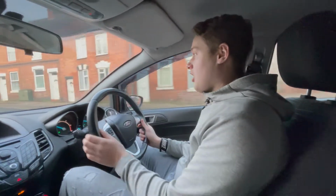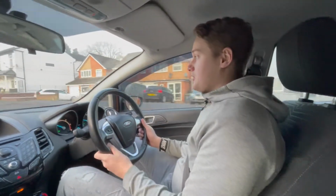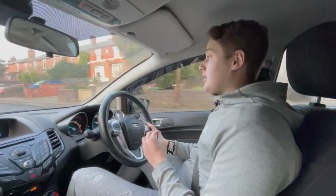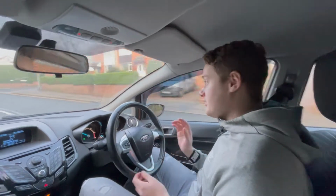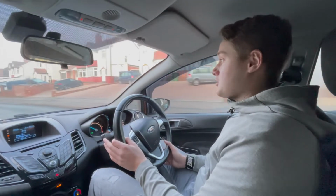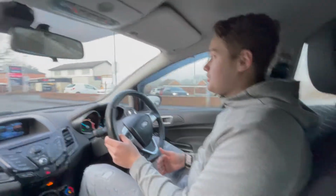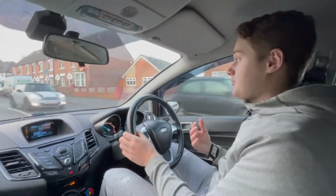Basically, the car is cleaning itself, and that's what we aim to do today and tomorrow, and hopefully it will pass. Option 2, which is a lot more expensive and time consuming, and which we can't do ourselves, is a carbon clean out. Yes, this car had a carbon clean out a couple of months ago, but it has sat for a while. We haven't been driving the car as much as we used to. Because of COVID we haven't been doing our adventures to Wales, to Worcester, so it hasn't been driven as much as it should be, and especially not long distances, because you need to get the car warmed up.